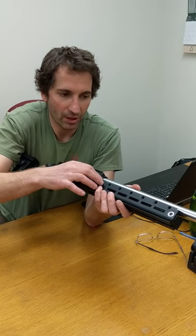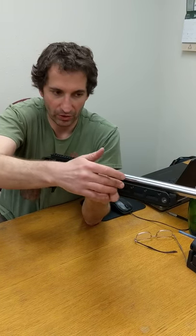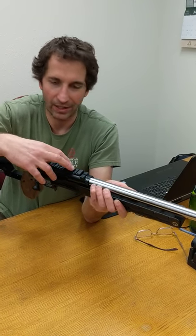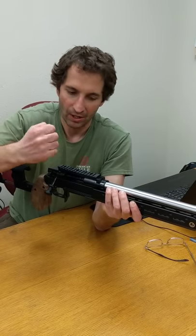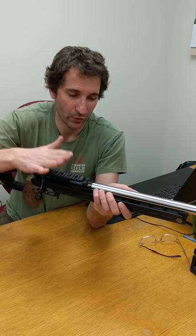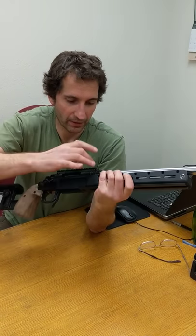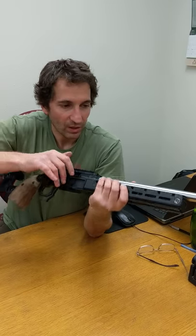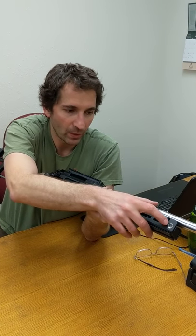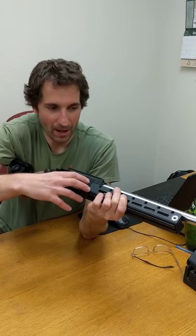The top holes are for an optics mount. The screw holes are designed to use the same screws that we use to mount the rail. They're the 82-degree conical head with an oversized Torx drive. We like that a lot. This one, there's a bar lock here, in case you're wondering. But we have swivel cups that are steel inserts. We did not just machine them into aluminum, although we probably could have.